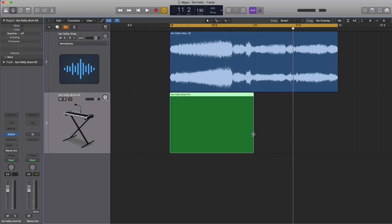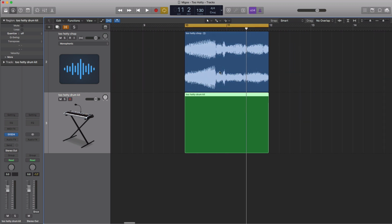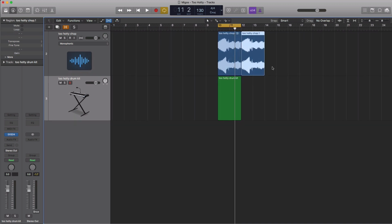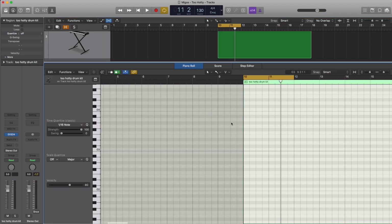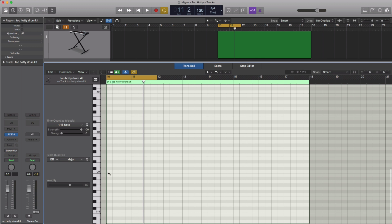And let's draw in that 808 pattern. Now the 808 pattern is actually 8 bars long, so let's increase this a whole lot. So there's 8 bars. Here's our 808. And let's start off here. So I'm going to go to a nice low octave. And let's go ahead and start drawing in those 808s.